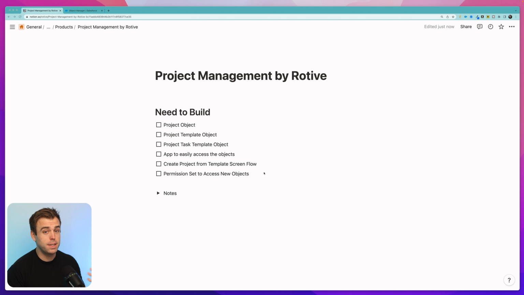For everybody else that wants to learn how to build these sorts of apps yourself, let's get started. So the first thing I'll do when I'm building out a solution is I'll create a simple list of things I think I need to build. Essentially an outline of the data model. Now there's lots of solutions that are actually pretty simple. You can probably keep a lot of that in your head, but it does help just to get it down on paper to make sure you're not missing anything.